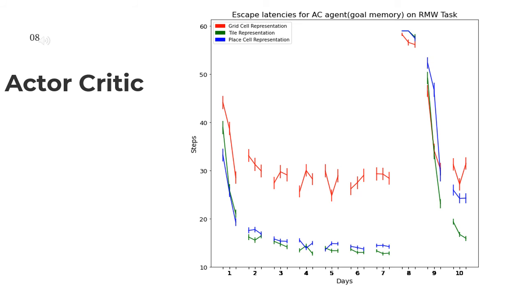The escape latency for grid code agents is larger as compared to other agents. However, since LSTM outputs are noisy representations of position as opposed to place cells and tile codings, comparing the absolute values of escape latency is not a fair comparison. In order to compare the absolute values of escape latency, we would need to inject noise into place cells and tile codings.